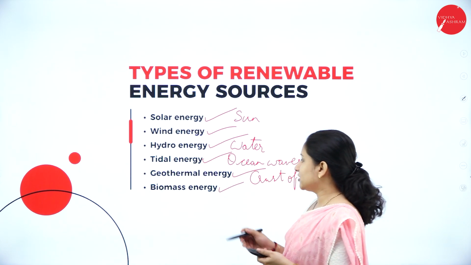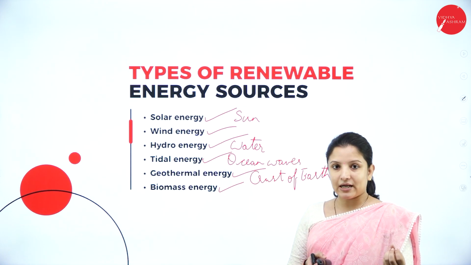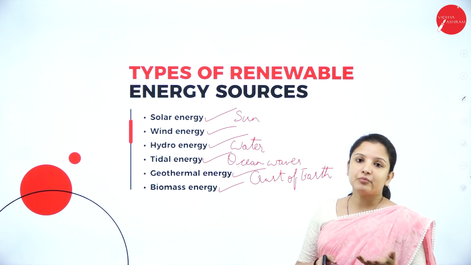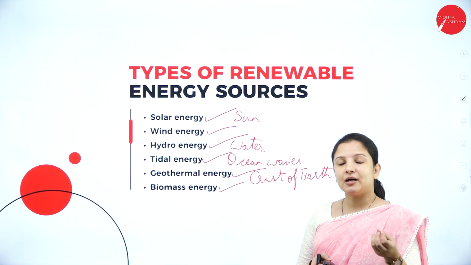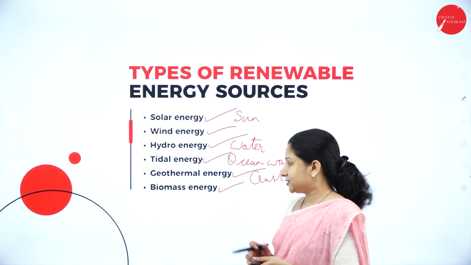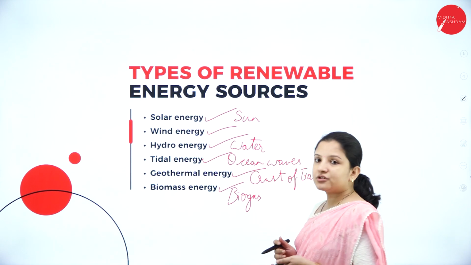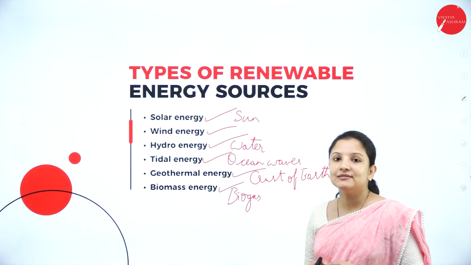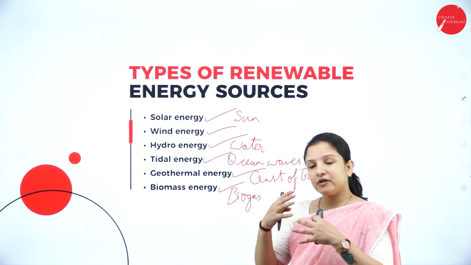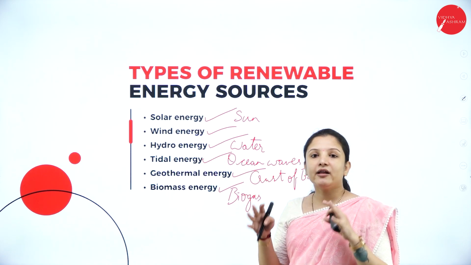Next is biomass energy. Biomass energy is nothing but, say for example, the energy that is derived from dead and decaying organic matter. Until plants are there, we are capable of getting biomass energy. Say for example, you all might have heard of gobar gas, right? Which is a biogas. The biogas or gobar gas is used in most of the villages where cattle are reared. Whatever cow dung is got from the cattle will be mixed with the waste plant material, and it will be put in a tank and allowed to ferment.